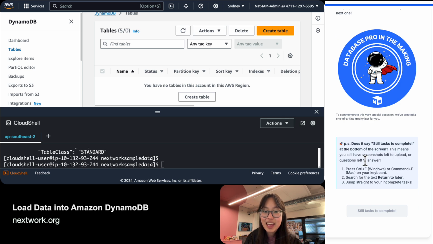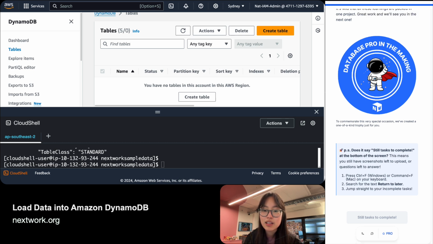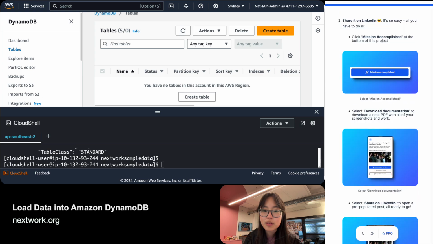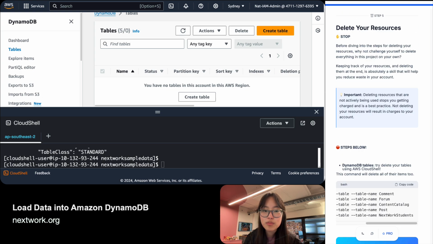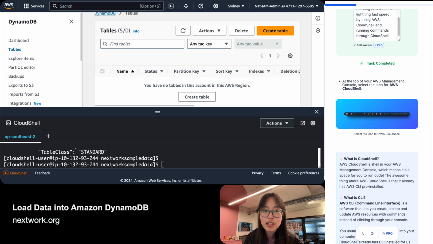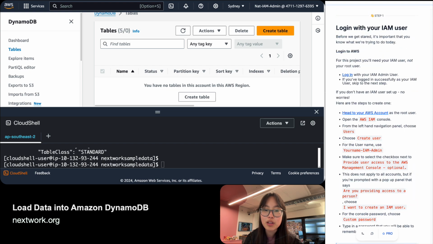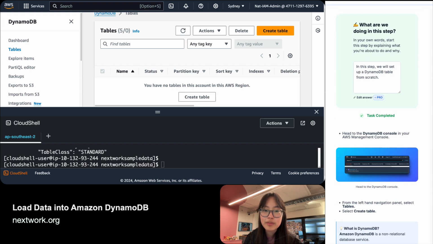Great work. And if it still says task complete, what you could do is use these arrows in the side to just double check whether there's something that you haven't done yet. Whoop. I feel like we might actually be done with all of the tasks.